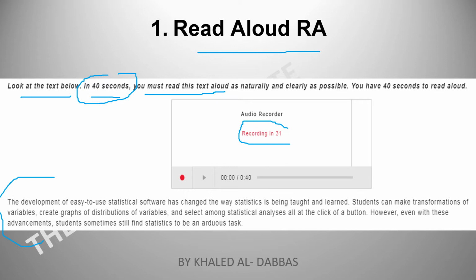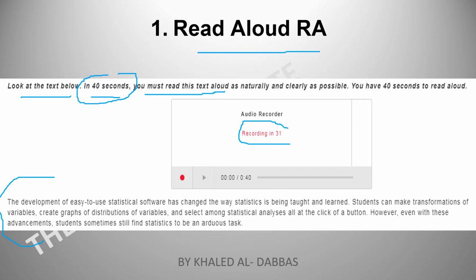The main idea for all the speaking questions, including the read aloud, is how to speak, not what to say. The content is an important thing in the speaking section, but the way of speaking is the most important. And here we are talking about fluency in speaking. Fluency is considered the key element in calculating the speaking score. Fluency in speaking is simply saying complete sentences or a group of consecutive words, and that we don't speak in the form of separate words. This is the secret in calculating the speaking score, and that's true for all the speaking questions. So always in the speaking section, we have to try to say groups of words and complete sentences.